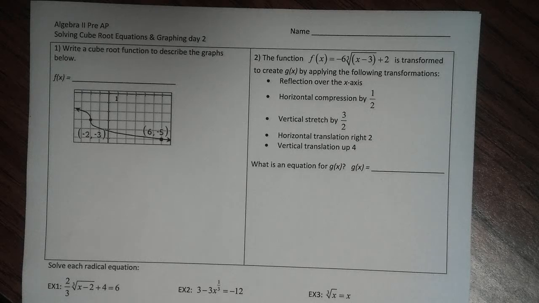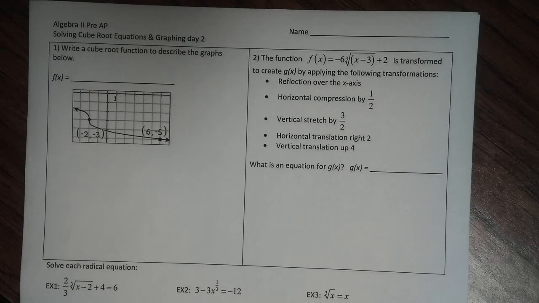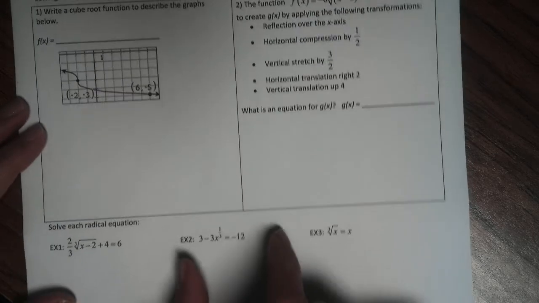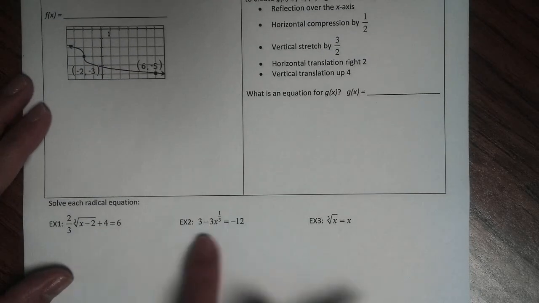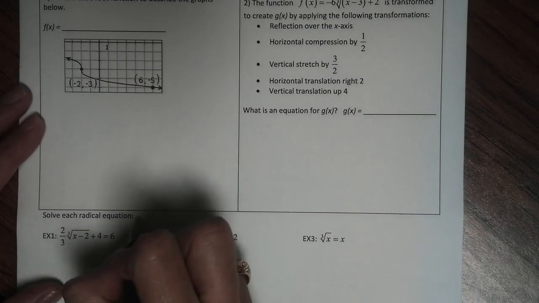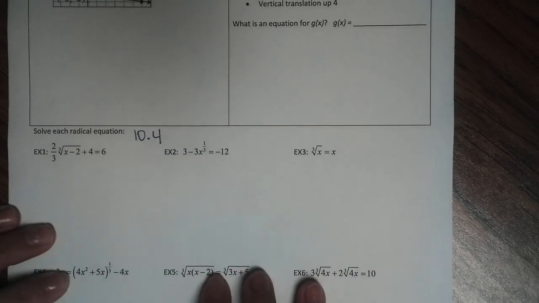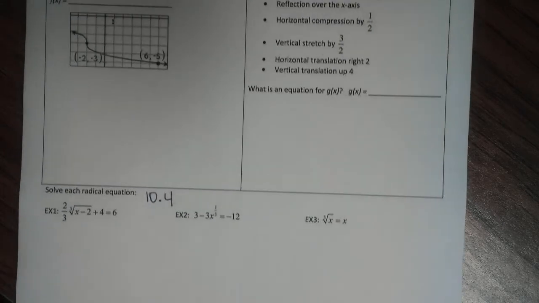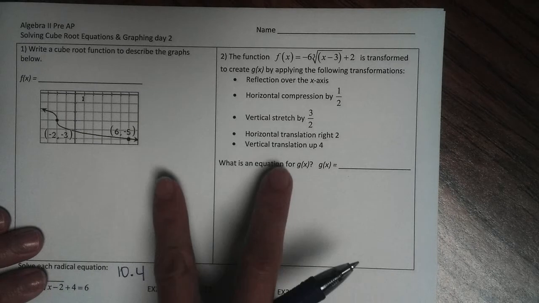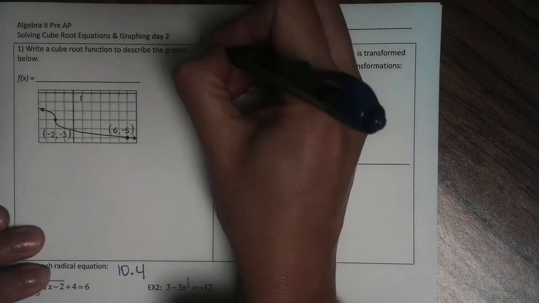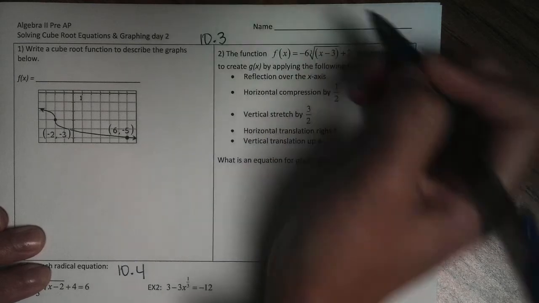All right, so these are the examples that we're going to do today. It's called 10.4, but actually 10.4 starts down here where it says solve each equation. So this is 10.4, and again, this is not on your quiz. The 10.4 lesson will not be on the quiz. However, these two problems up here at the top are section 10.3, so that you will see on the quiz.